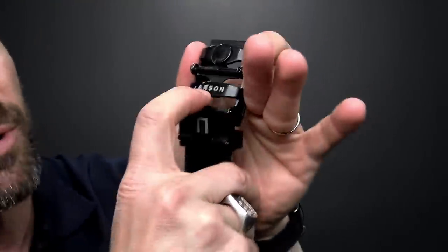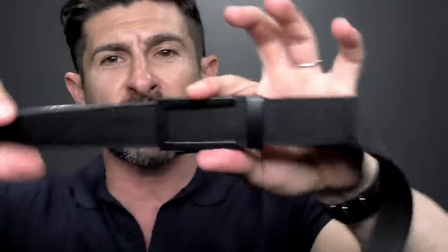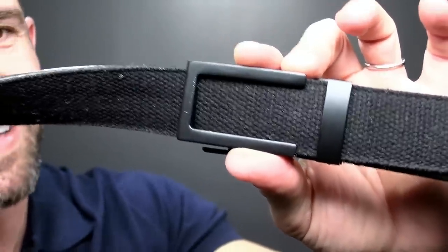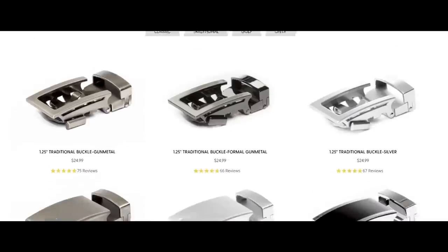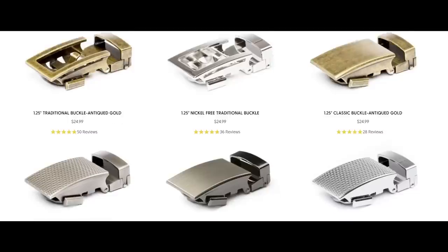Here's the beautiful thing about the buckles — they're all interchangeable. You just flip it like that, grab another strap, stick it in there, clip it into place, and you are all set with another incredible belt. Another one of my favorites is the black on black — it seriously doesn't get any sexier than that. They have a ton of different incredible buckles to choose from, all interchangeable.